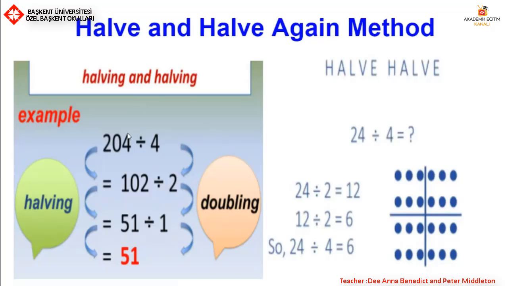If he wants to go back to the same number, he can double the numbers and double again to get back to the same starting number. On the right, you can see he's divided 24. Again, they want to divide by 4. They halve the number, dividing it by 2 to make 12, and then divide it again by 2 to make 6.